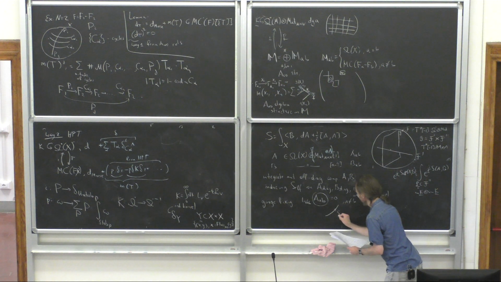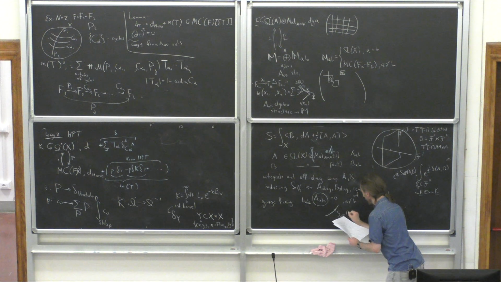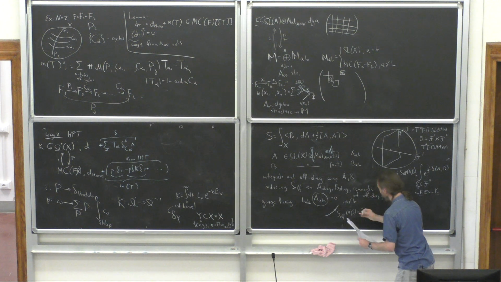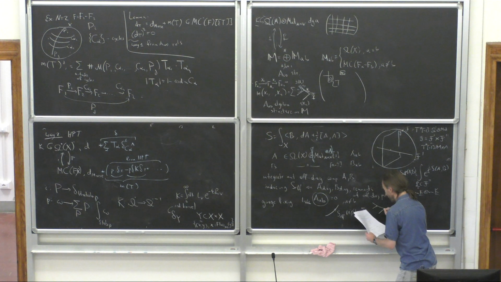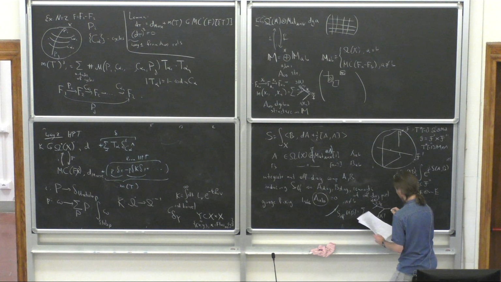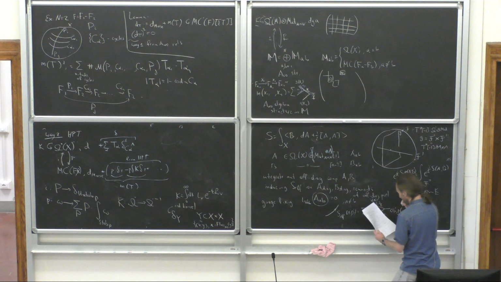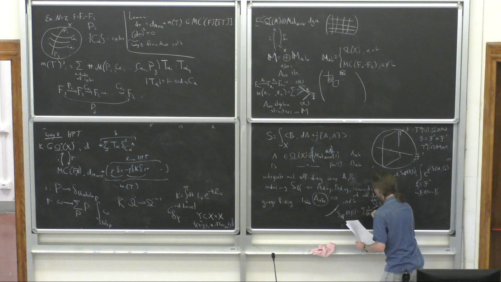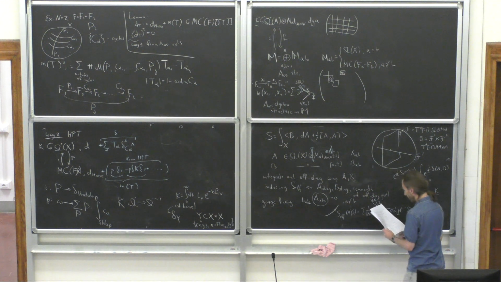So S effective of A slow and B slow is the sum over trees, but here they are non-planar trees, trees up to isomorphisms. And then I'm summing certain expressions corresponding to these trees, so the inclusion of the slow field into all fields. So I put K on each edge. I put the bracket upstairs in the big complex, and I pair with the slow B field using the projection. So this is a sum, and here is 1 over the number of automorphisms of a tree. It's a sum over non-planar trees, without planar structure.